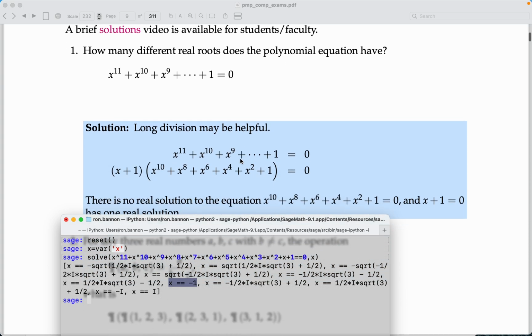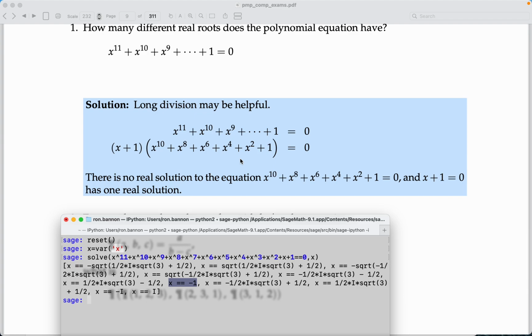So this is where thinking about something might be helpful. So what did I say over here? Long division may be helpful, right? Paper and pencil, long division. And what I did was I used the rational root theorem, looking at it, and I saw immediately that -1 was a real solution. And then what did I do? I did a long division. I got this over here. Now, some of these I can do really quickly. We're not suggesting otherwise, but we're suggesting that's one technique, paper and pencil.